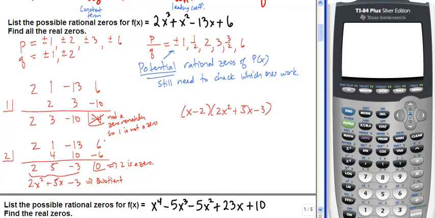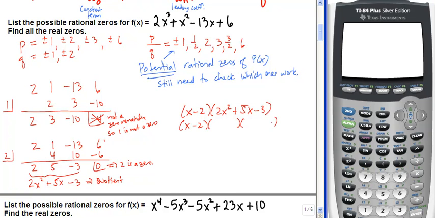Now, if you're left with a quadratic quotient, like we are in this problem, that's usually good news for us, because we know how to solve quadratic equations in many different ways. If we're lucky, it'll factor further. If we're not so lucky, then we might have to jump in and use the quadratic formula. And in the video lecture today, we're going to use both of those techniques. But on this particular example, we get a little bit lucky because this trinomial right here will factor further. So let's see how it factors.